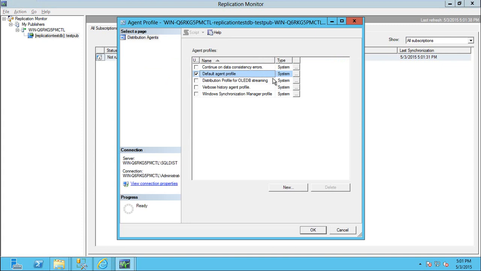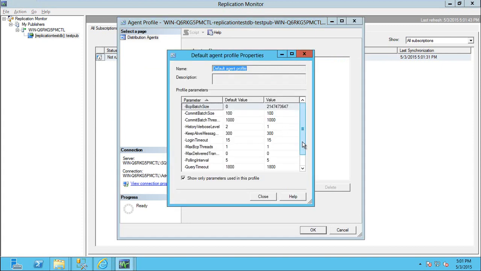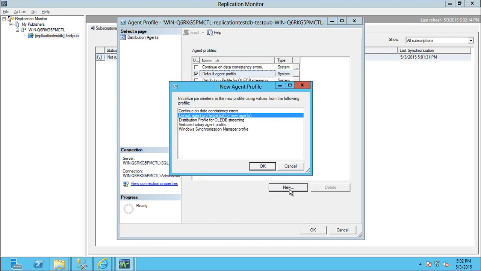Now, stopped. Right click, agent profile, the distribution agent job profile. It's a default profile. The default profile doesn't skip any error. If it encounters any error, it will stop. So you can't modify it. You can't say skip the delete statements. I know one of the deletes is failing. I know that I identified customer ID equal to 1, but can you skip it? No, you can't edit this value. What you have to do is create a new profile.